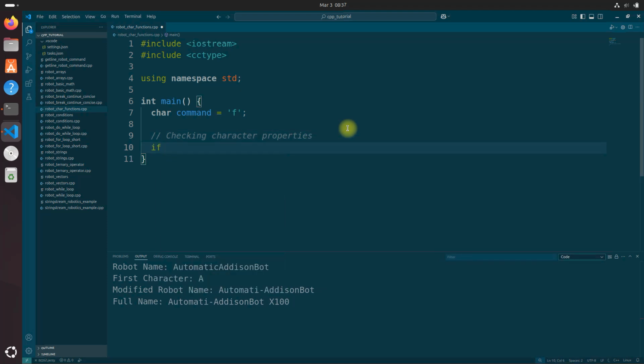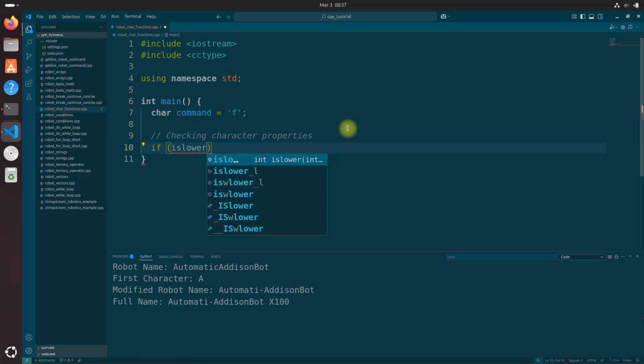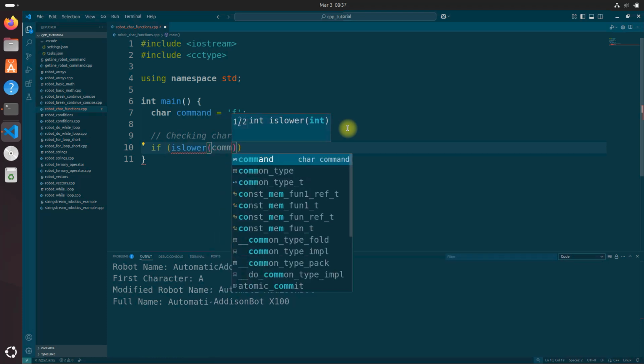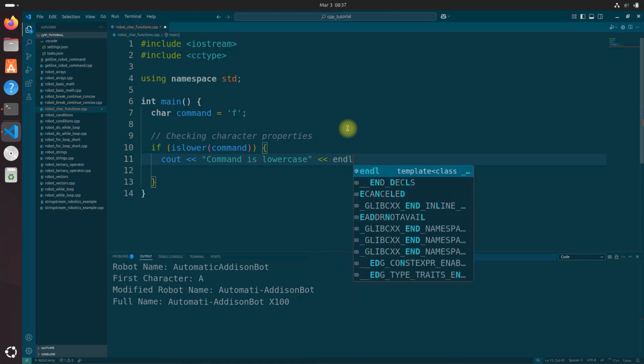If islower(command), do cout "Command is lowercase" endl.